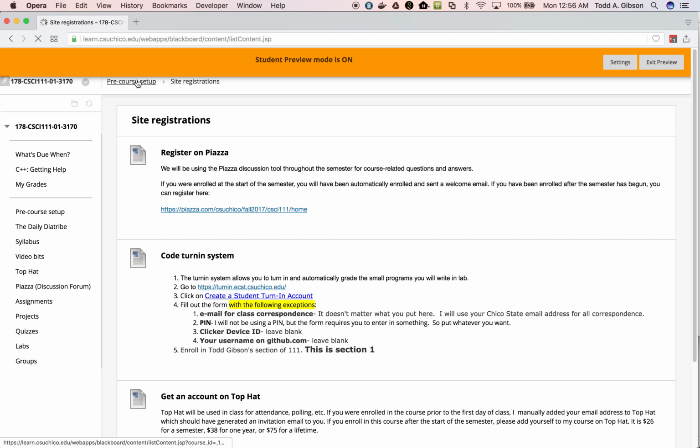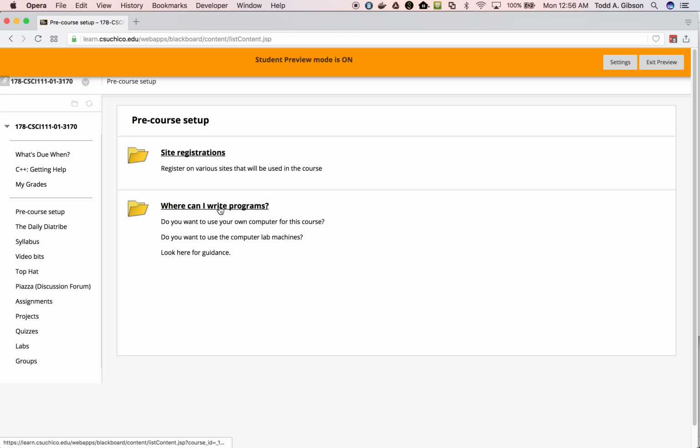Also on the pre-course setup is where can I write programs. So the vast majority of you are either going to be Windows users or Mac users. If you're a Mac user, you're in luck. As I said previously, the course and the entire curriculum is based on the Linux operating system.